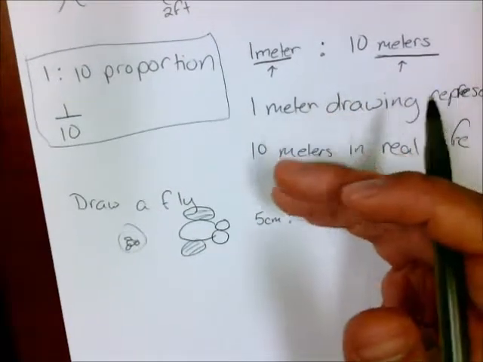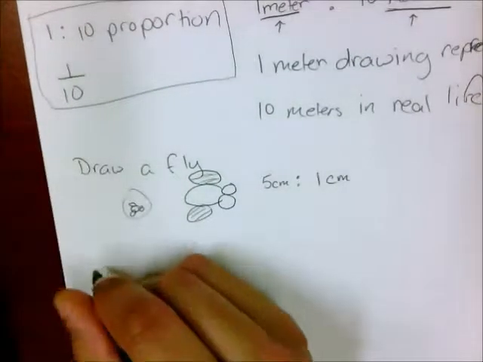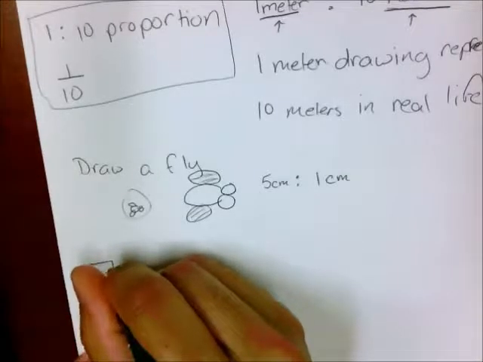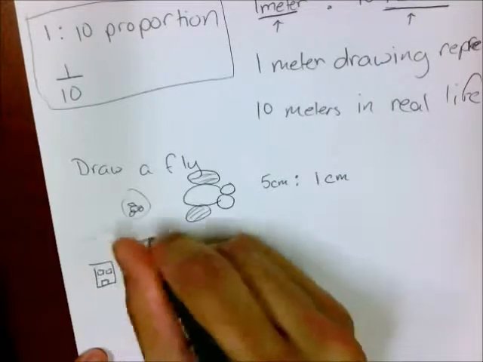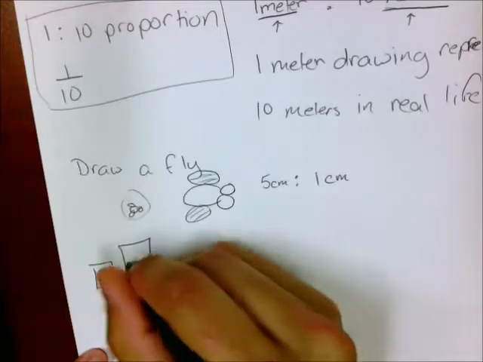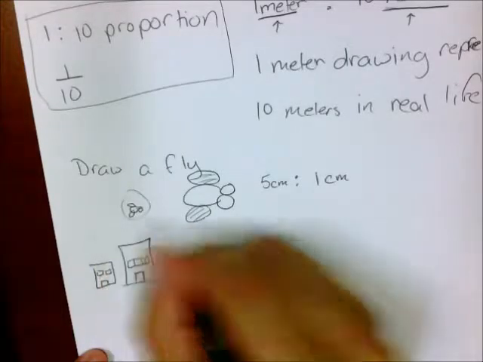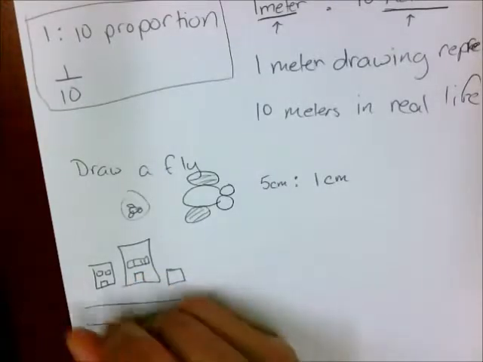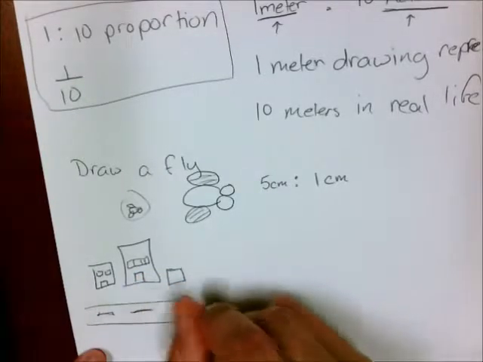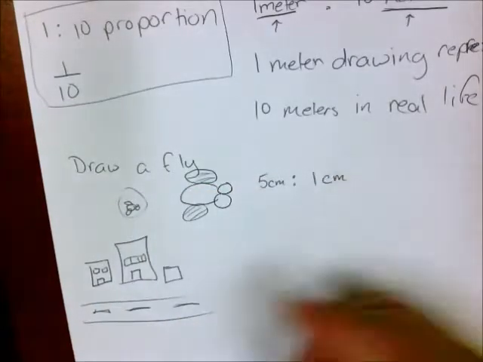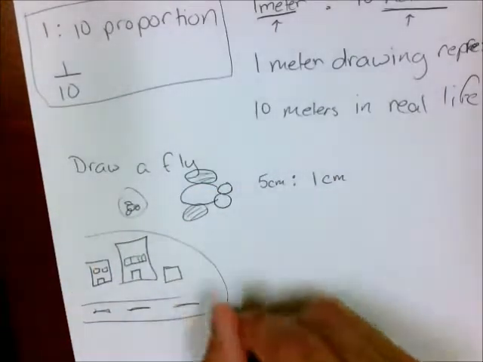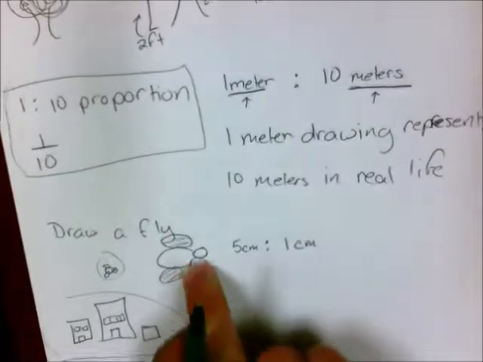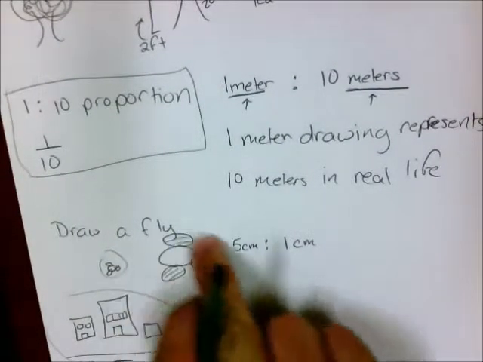On the other hand, if I wanted to draw a town or something like that, I would draw a town and it looks something like this, right? So here's a town. Here's a bigger building. Here's windows, whatever. Here's some more buildings, whatever. And here's like a road, right? So there's a road. Alright, so I drew this town. This town is clearly smaller than a real town. So I drew something much smaller, whereas with the fly, I drew something much bigger than it is in reality.